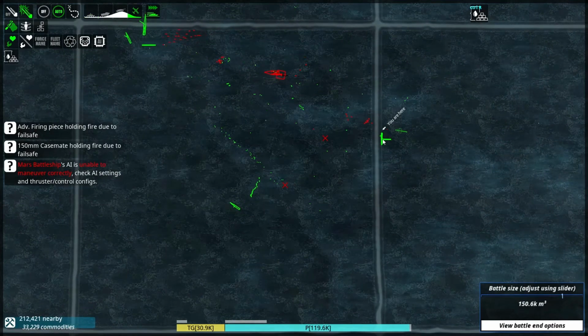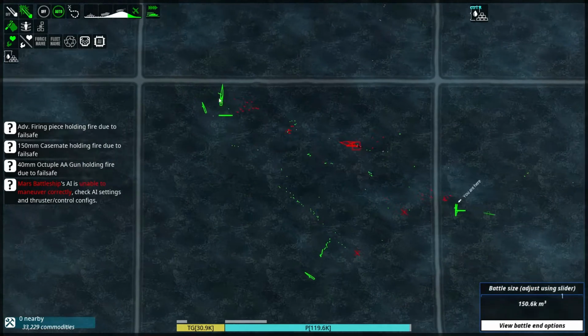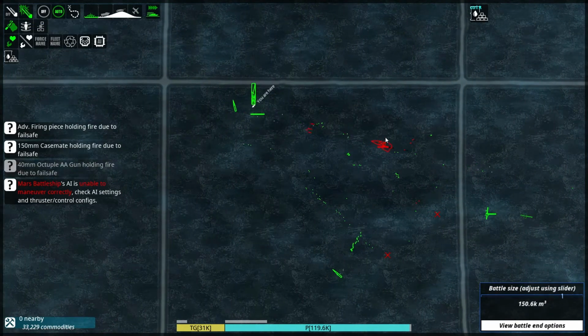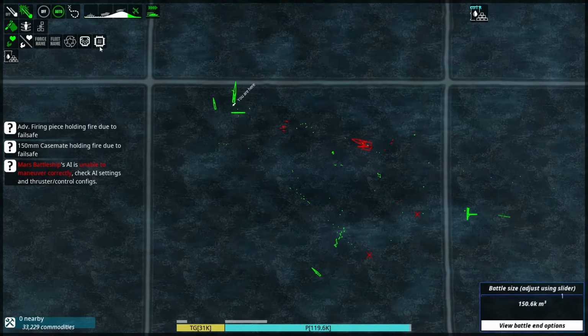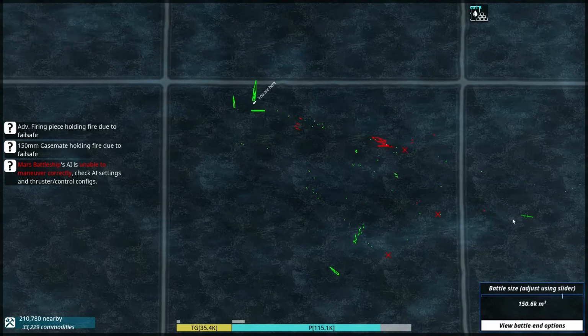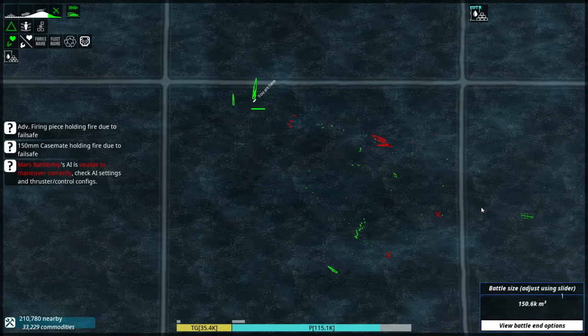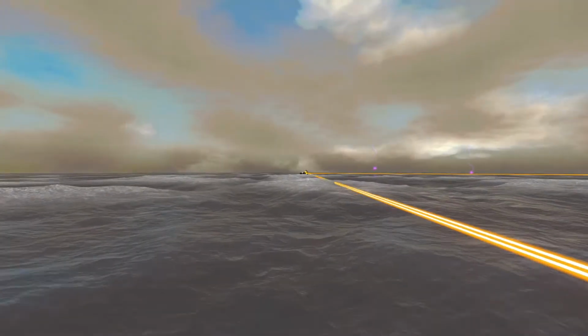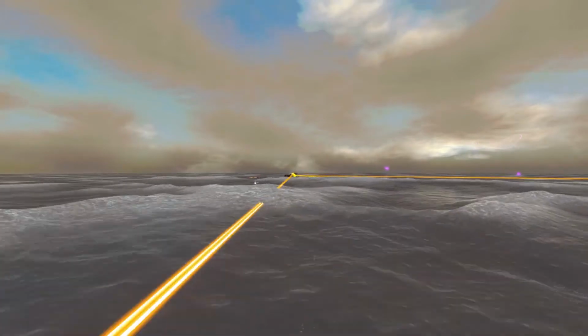The Ignis can't really do anything underwater. Although, yeah, since it's main lasers, I don't think it's going to do much. So I'm going to recall from the fight. And let's go over here.